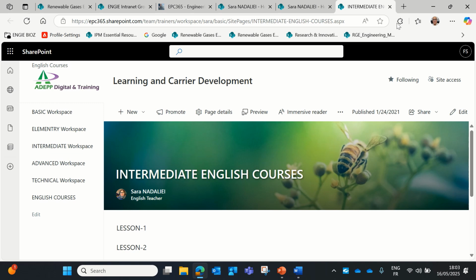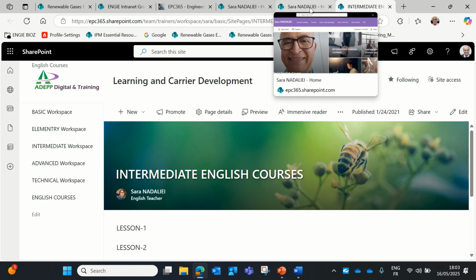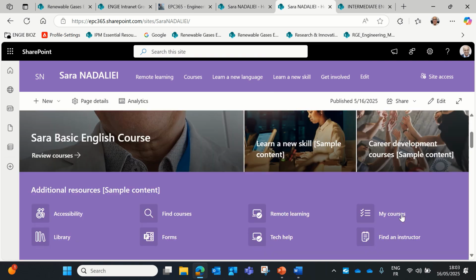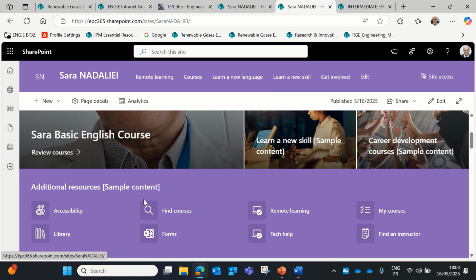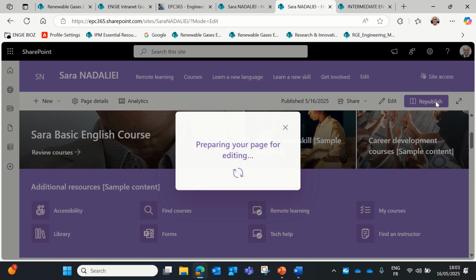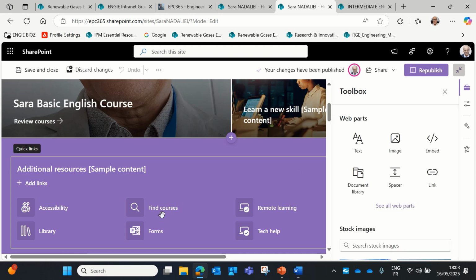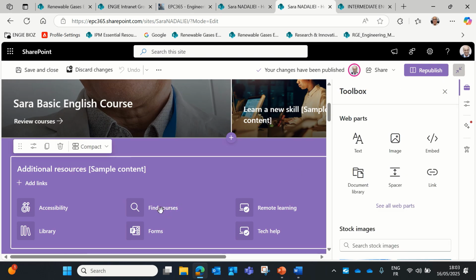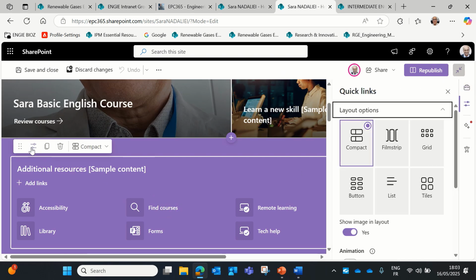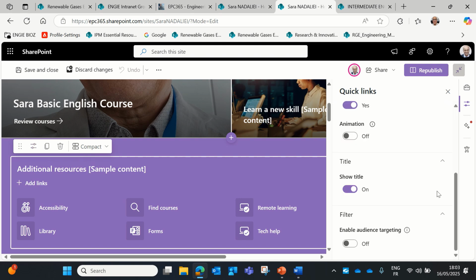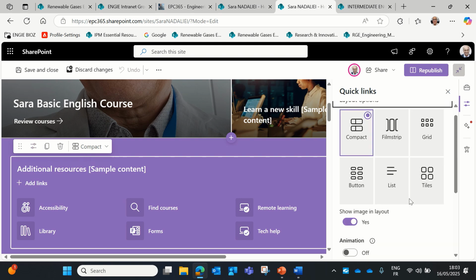So what we should remember is that in this one you can do whatever you want, and for this one also, when you edit, for example, you want to put here, find this, again you click on this one, and you go here, there are changes that you do.